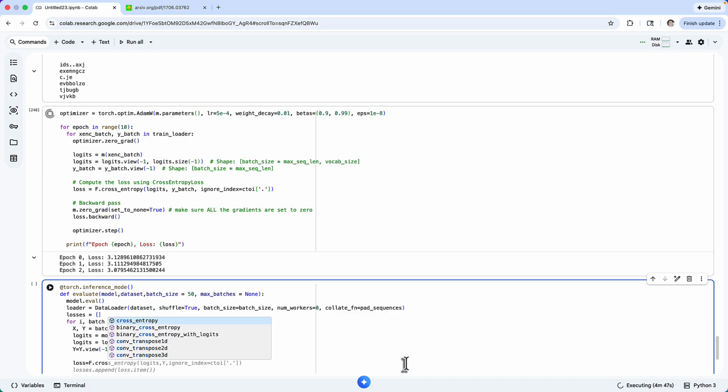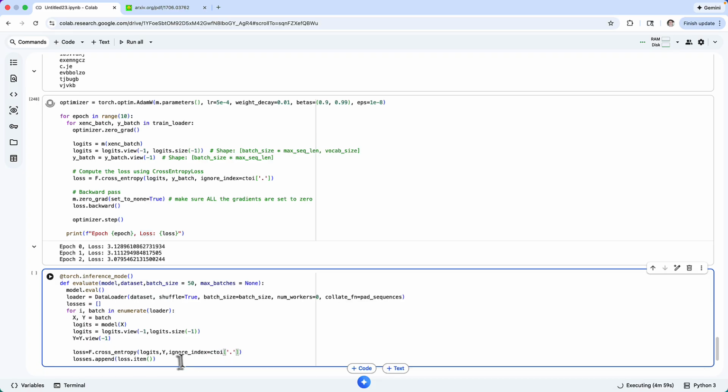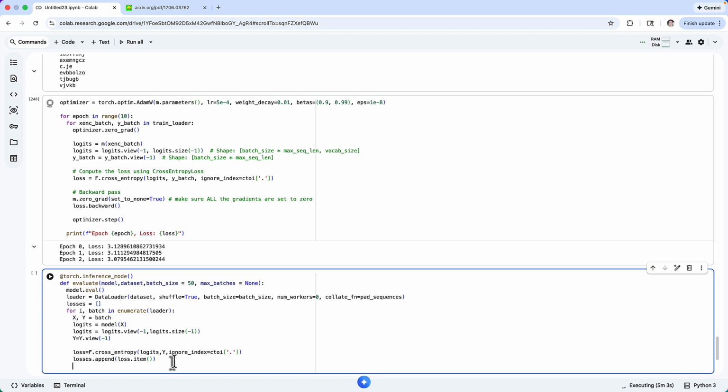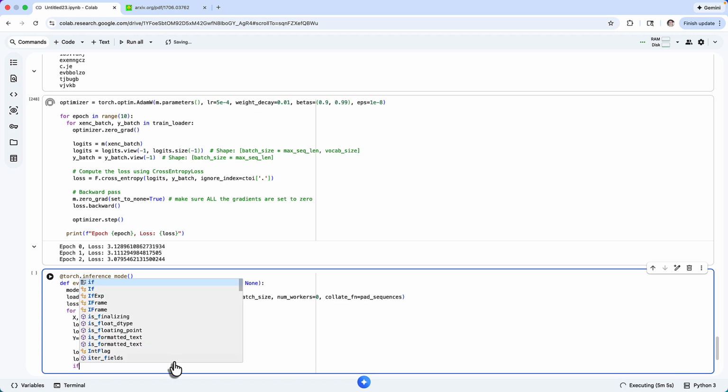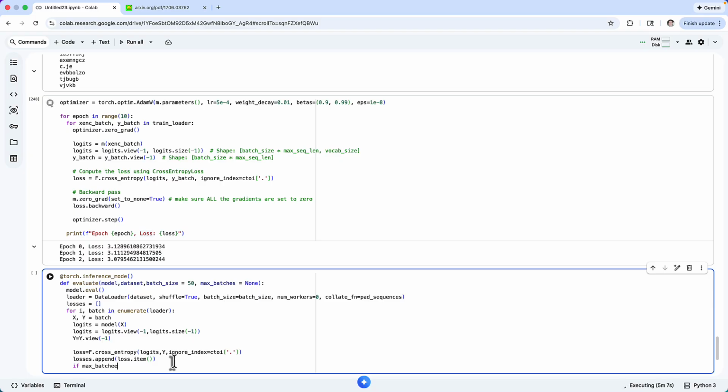And here we actually tell the cross entropy function that we ignore the dots because these are in the targets only. We append those, and now I use this max batches parameter that I provided here, so we can make this a little more versatile.